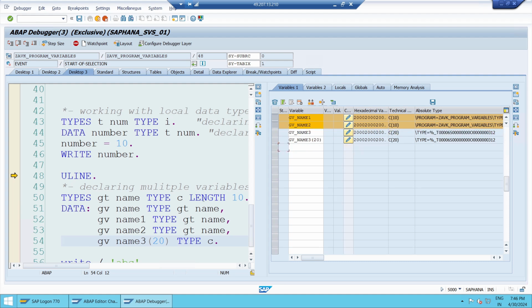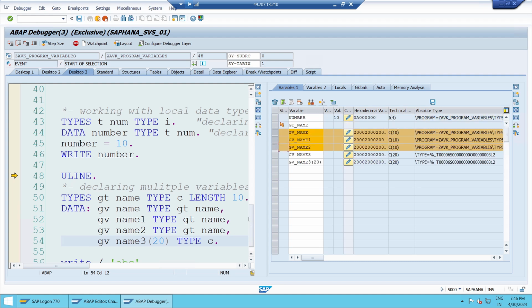The advantage is, if you want to change the length of these three variables at a time, just change here 10 to 20, and automatically it will reflect on all three variables at a time. That is the advantage. For that purpose only we will use local types.